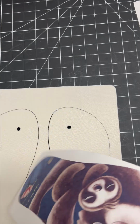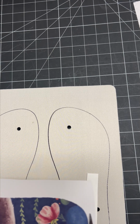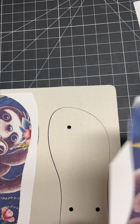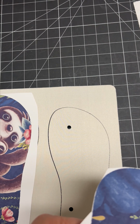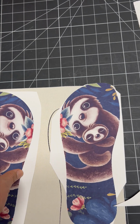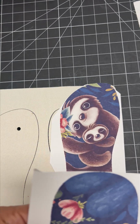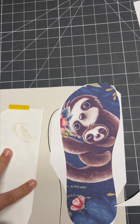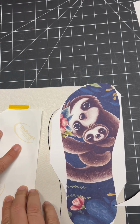All right, so now I've got this. I'm gonna use this to help me get the outline. And do the same thing here. Help me with the outline. There you go. That's right on the edge. And that's right on the edge. There we go. All right.